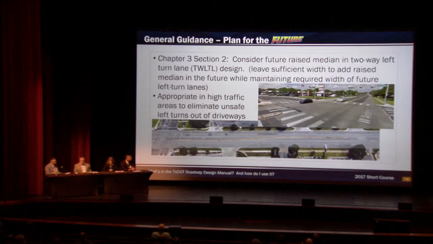So 10,000 or less ADT, driveway density of about 10 per mile, a two-way left turn lane is an appropriate design for that. But as your corridor develops and you reach 20,000 ADT and about 20 driveways per mile, the crash rate increases, your congestion levels get higher, more delays. So a raised median in that case serves a good purpose and reduces crashes. Our partners here at TTI have done a lot of research on access management, and you can reduce your accidents between 30 and 70%, and I'm a firm believer in that.